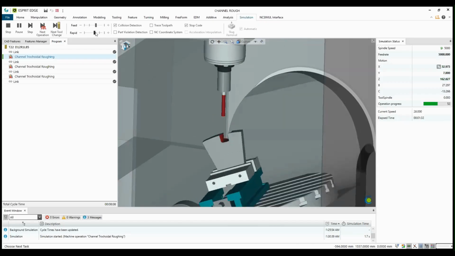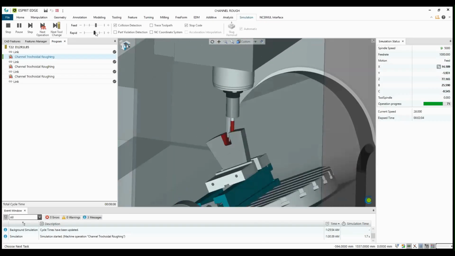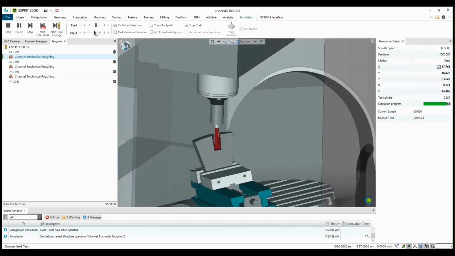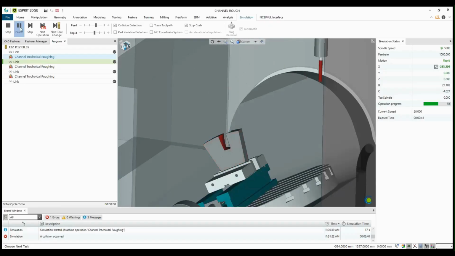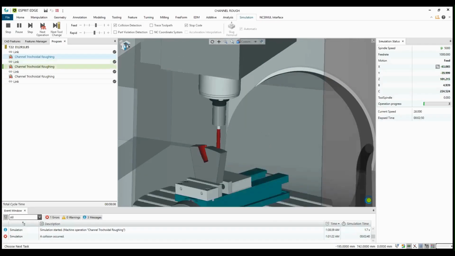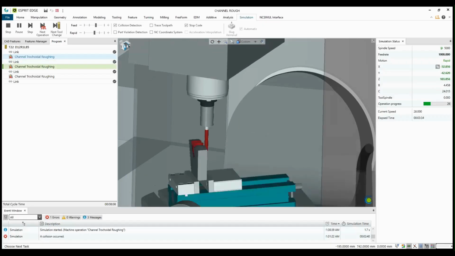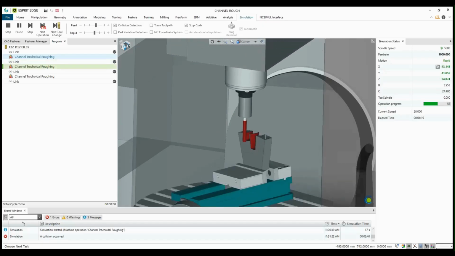And another plus point for the ESPRIT Edge is that we have the post processor library. Generally, if you want to create any toolpath for the newer machines, sometimes the CAM provider has to build the post processor, and if there are any issues or modifications, they have to work on it. But in ESPRIT, we have dedicated post processors available in our library, almost 25,000-30,000, already available and ready to use. No modifications are required. You can directly download from the portal and start using that post processor.